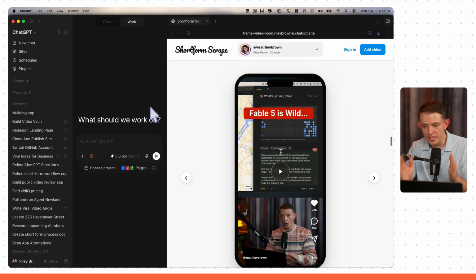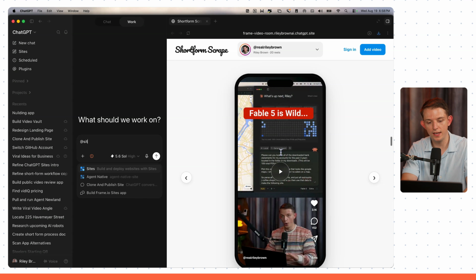Anyway, guys, this is the app that we created. It is a perfect interface for the use case, which is scraping data from social media that I can send to anyone on my team. And that's what I encourage you to do. When you need to send any type of information to anyone else on your team, think, what is the best possible interface that I could send them? More than likely, you'll want to fully customize that little mini app that you send them. And I think the easiest way to do that is with Sites.